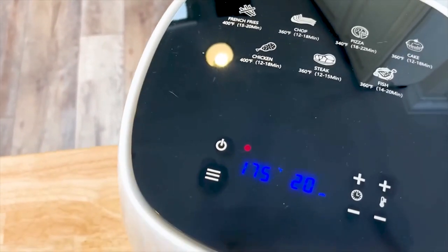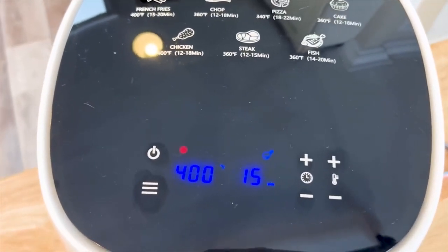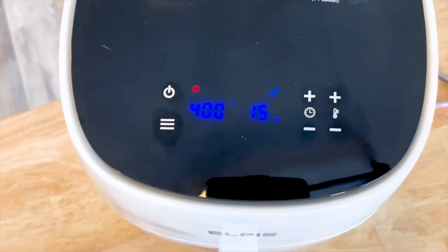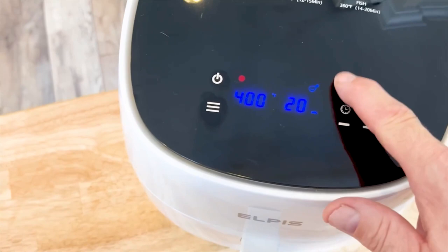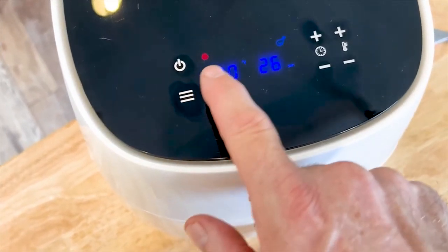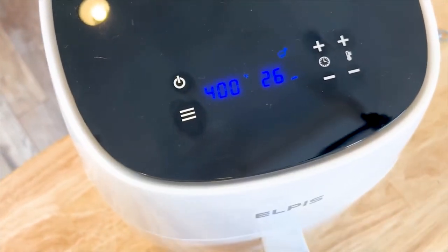Let's have a look at the competition. We're gonna cycle through until I get to chicken wings, 400 degrees, so 10 degrees more, but 15 minutes. I'm telling you right now, 15 minutes is not gonna cut it. So I'm gonna raise this right out of the gate up to 26 minutes, just so we're neck and neck there and we can see what's going on. Let's give it our, where's our start button? Oh no, there we go, holy moly. And I found with chicken wings, you want to give this a shake a couple of times through the process.